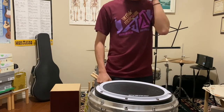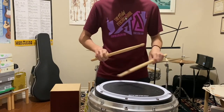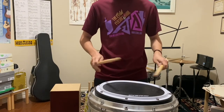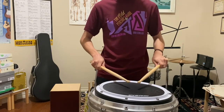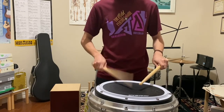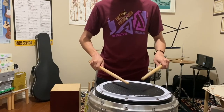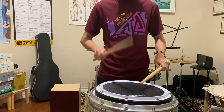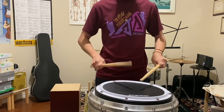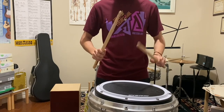All right, so the first measure of the exercise is going to be a whole measure of eighth notes for your check. It's going to be all off the right hand. So it'll go one, two, three, four. Cool. Then the next measure, you're going to fill in all the T's with your left hand. So you'll play one T-T, two T-T, three T-T, four T-T. Make sure both hands come up to the same height and you're playing uniform.